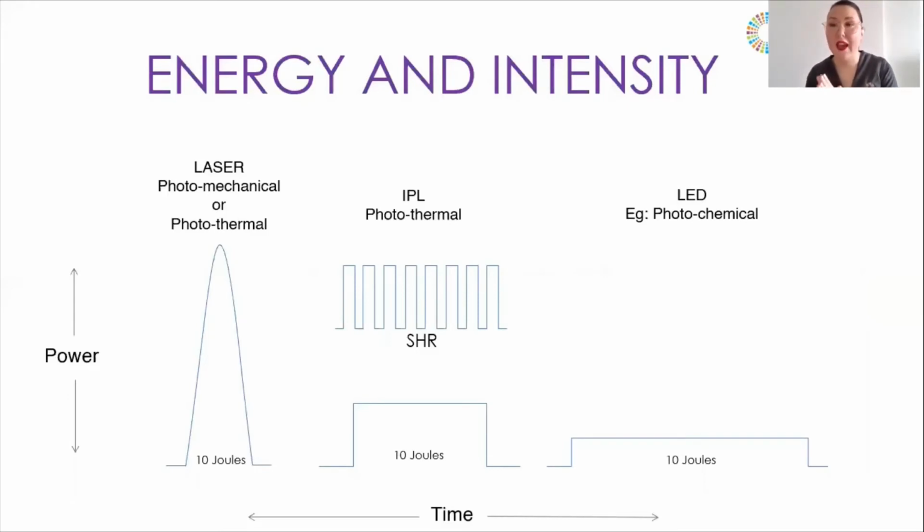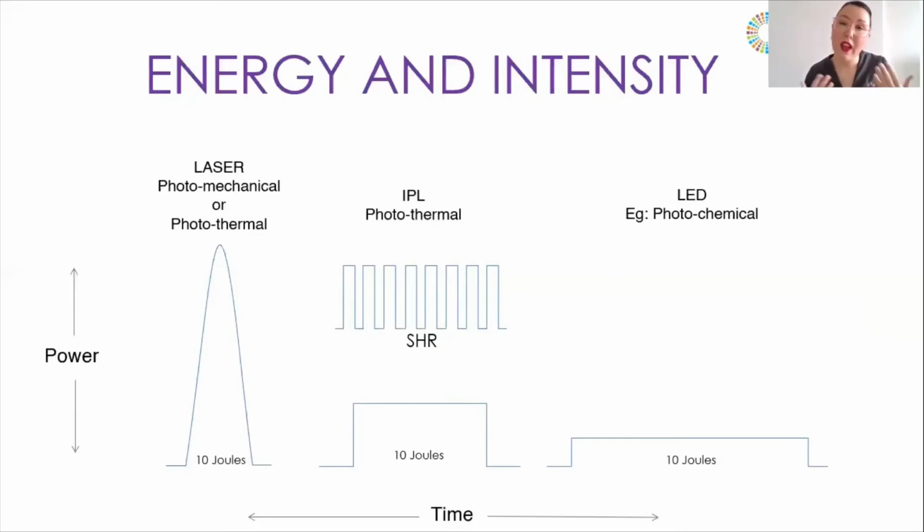On the other end of that, we have our LED. Now, our LED operates very slowly, so over 20, 30 minutes of time. This takes that time to build up that energy. So LED energy builds over time. It is never going to be short and sharp enough in order to remove hair, to burn skin. It doesn't have that capability. IPL sits somewhat in the middle. So it has a decent length of pulse, and this allows us to do photothermal reactions, but it's never going to be fast enough to cut the skin or do tattoo removal.